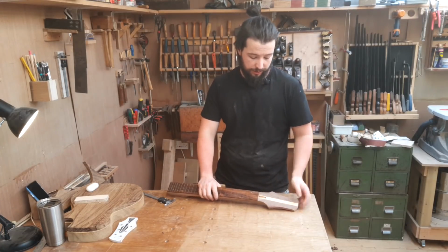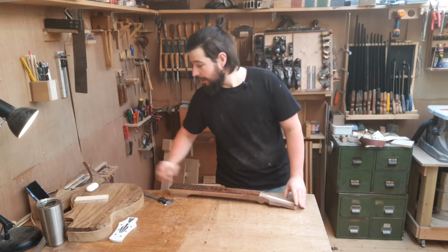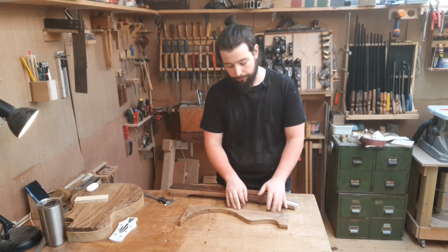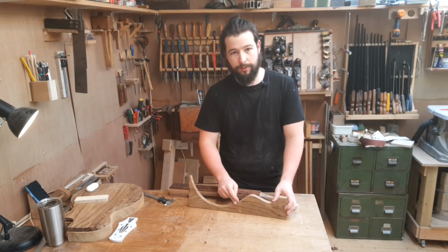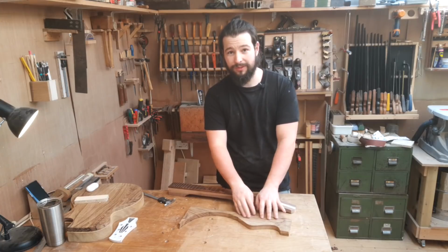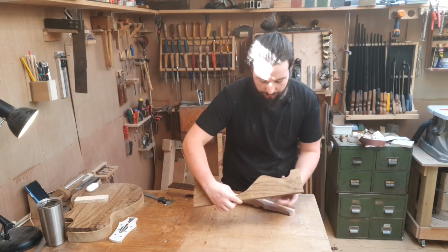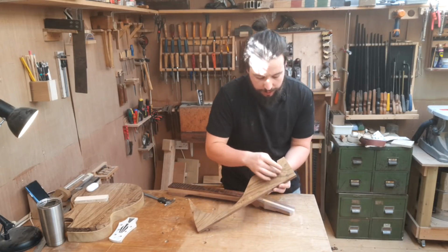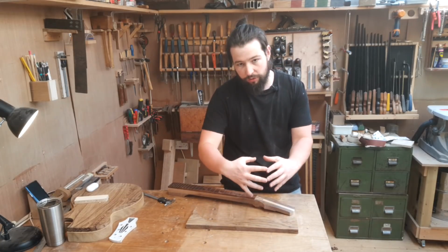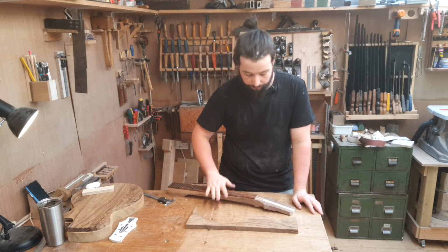So currently we're looking at 5 different pieces, which I don't particularly like the look of. So we're going to take an offcut of the horse chestnut top, butterfly this down the middle, open it up, and then we'll have a lovely book matched top that matches our body. On this side, I hope you can see this, it's got some interesting grain because there is a knot up here, so the grain is kind of going here. So we should get kind of a cathedral pattern, which will match the grain of the body really well.